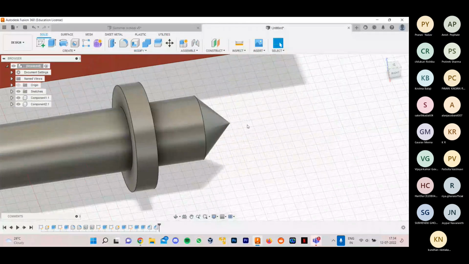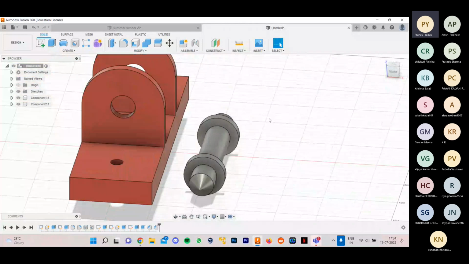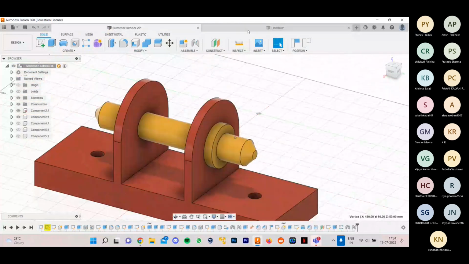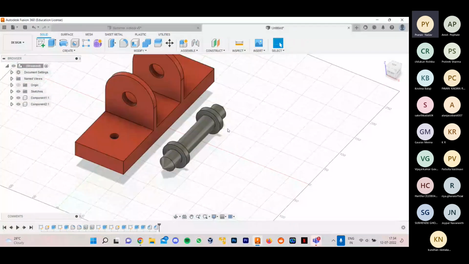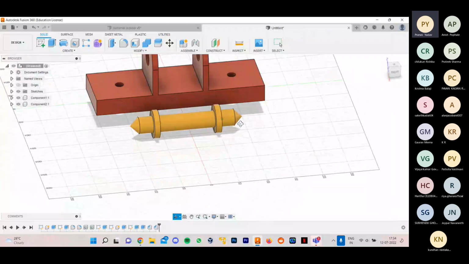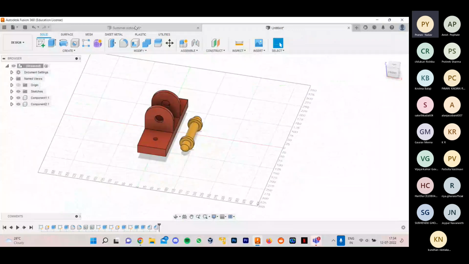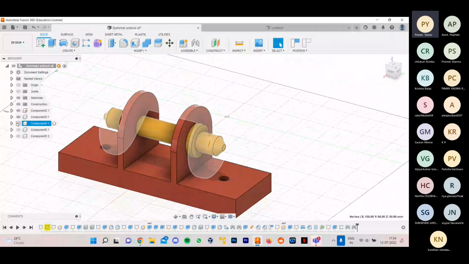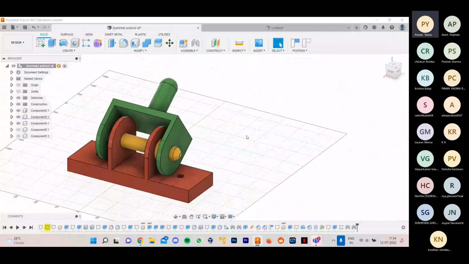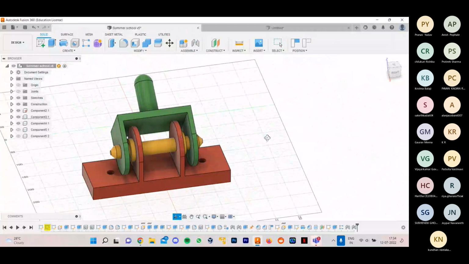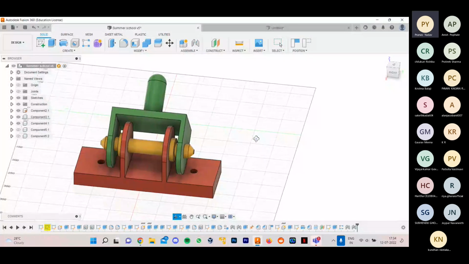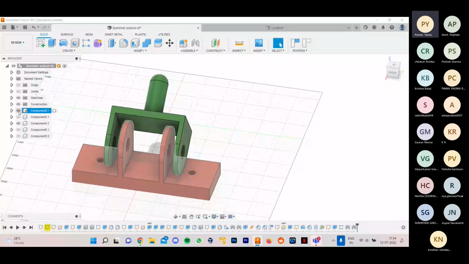Yeah. We have our second component available, but the color is, I think, yellow. So click on A for appearance. I'll choose the yellow paint and drag it to the component. Close. So we have our two components available. Now the third component is the handle that we have to place, the green handle. To make the handle, let me hide these two components.